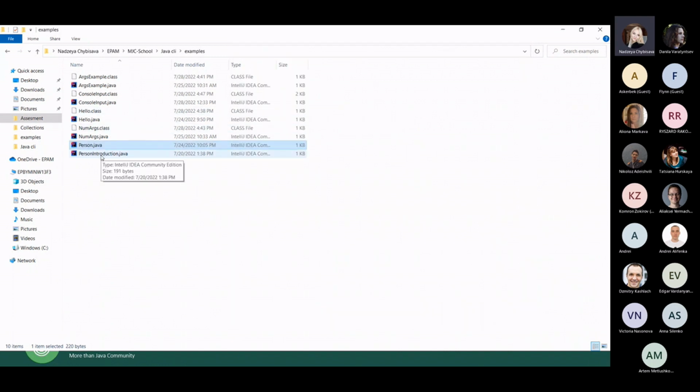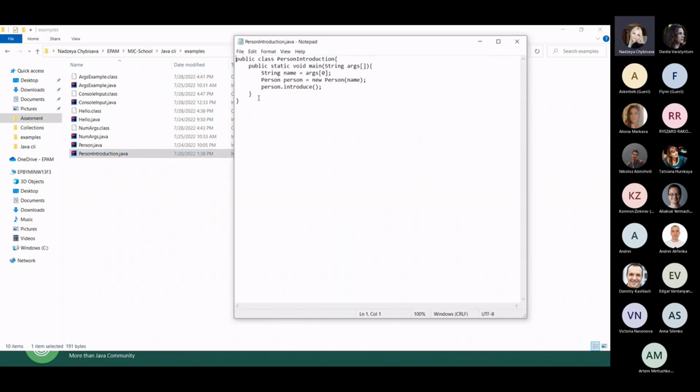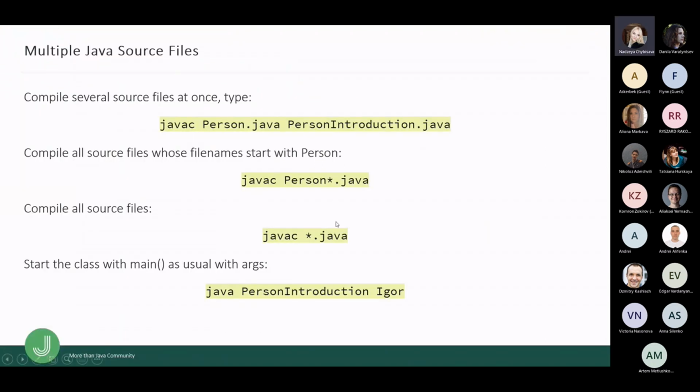And then we have a PersonIntroduction main class. In this class, we have only the main method, where we will get the name of the person from the arguments. Then we will create a person with this name and ask the person to introduce. To compile several programs, we can use one of the following commands.